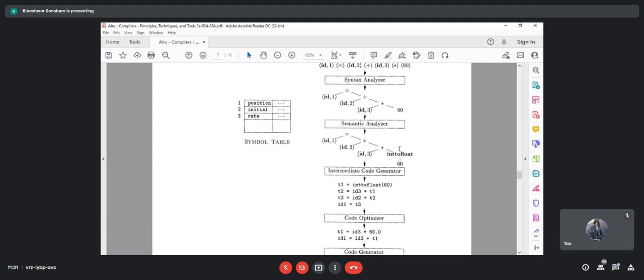So we need to convert this given integer, or the constant, into the form of a float so that it can work with the other identifiers present in the line of code. There comes the correctness of their semantics. So we correct this 60 by converting it into float so that it can work with this.